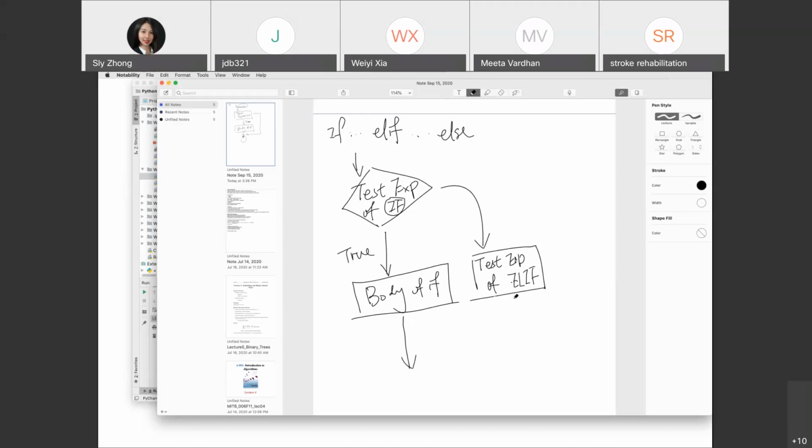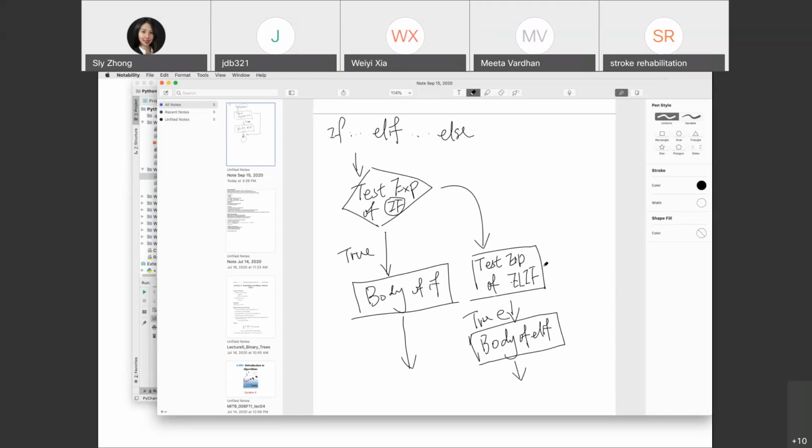If it meets the condition of elif, it will print or conduct the body of elif, the command, and then jump out from the loop.